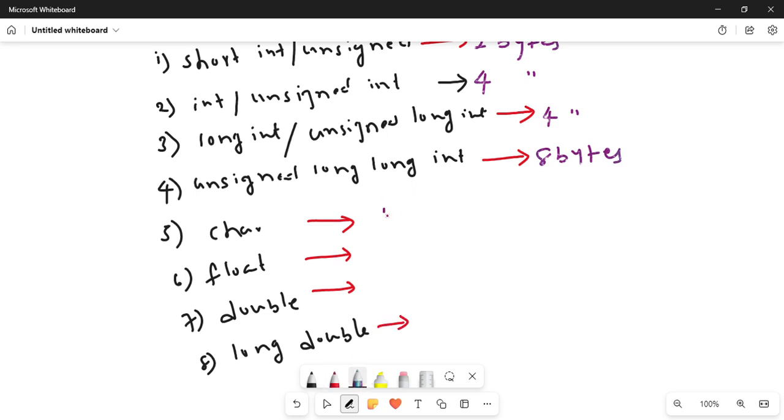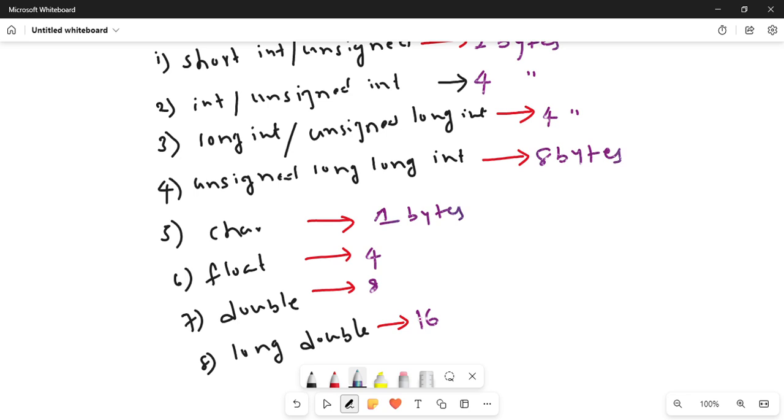Character is 1 byte. Float is 4 bytes. Double is 8 bytes. Long double is 16 bytes.